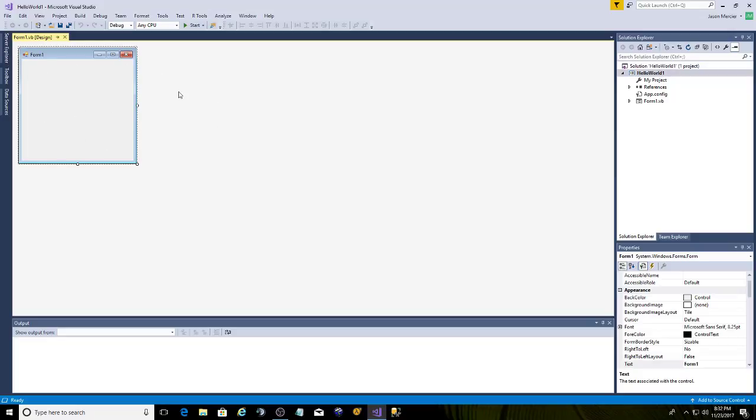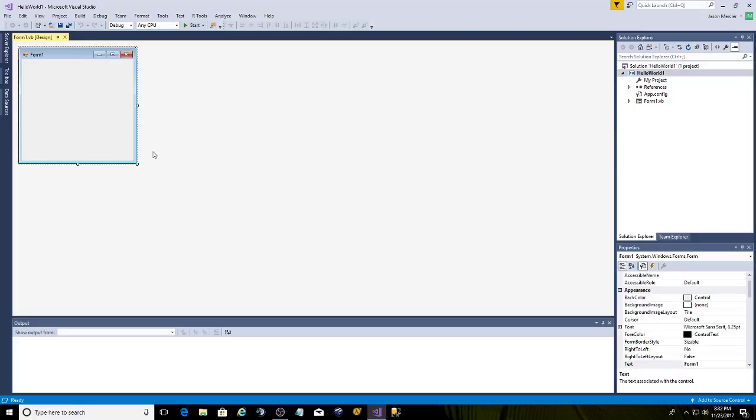Back in the Java days, we used to actually have to code the X and Y for where we put a button or a text box or a label. And then we'd have to do all that in the code, then run it to see it, because there was really no visual editor back in the day. With Visual Studio, they brought the visual editor to us.